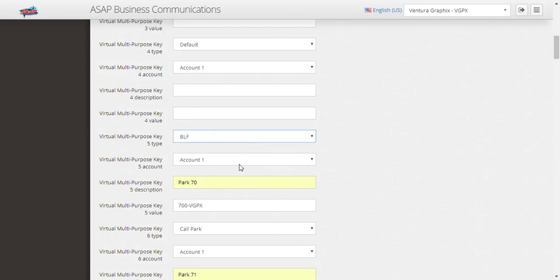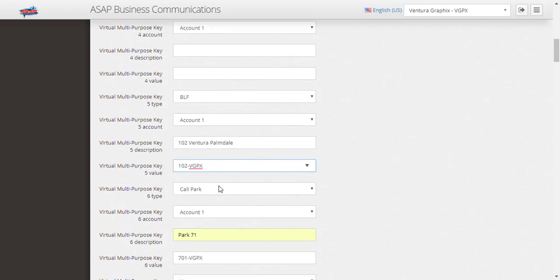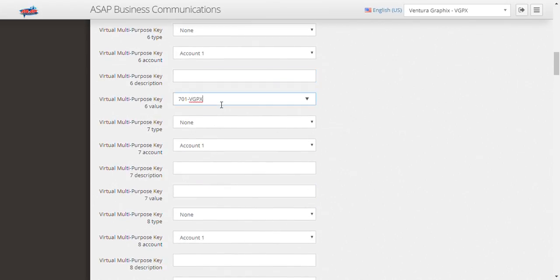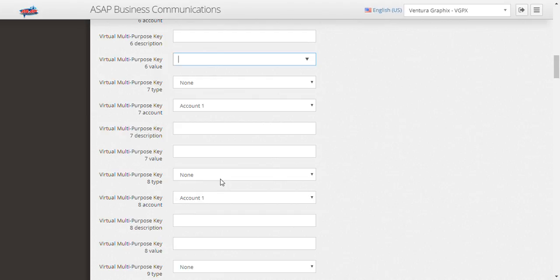So I'll go ahead and change this to a BLF for extension 102. And I've also decided to move these park keys down to the right side of the 2135. So because the last key on the first screen for the 2135 is number 8, we'll start there.